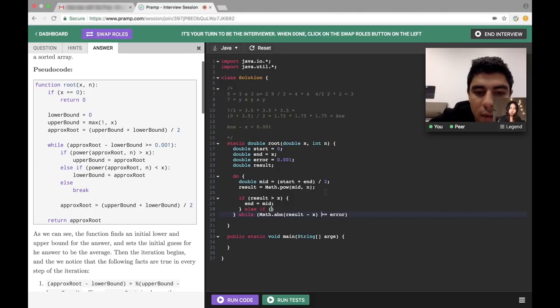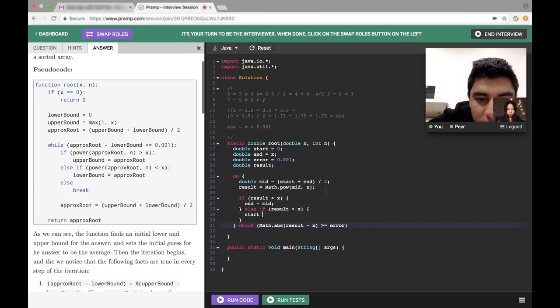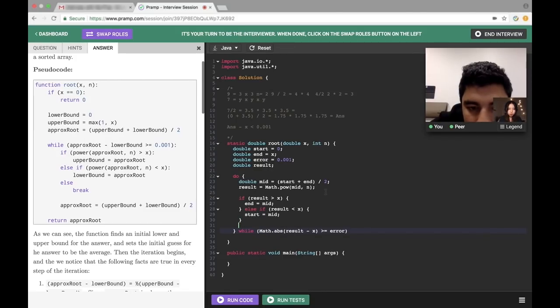Else if result is smaller than x, then our start is equal to mid. And then that's it. And then if it's equal to x, we're going to find it here. So this will keep it going if it's equal to x. So maybe we should have something here that lets it break.